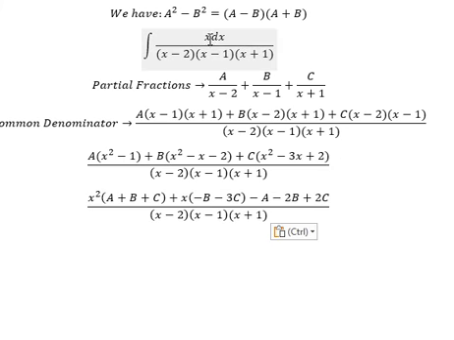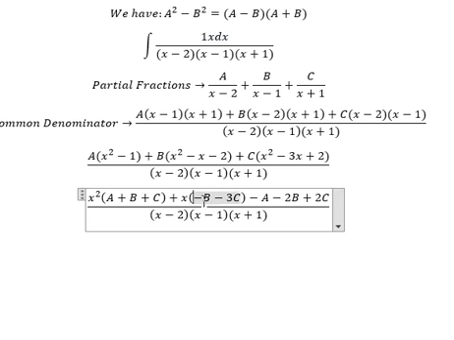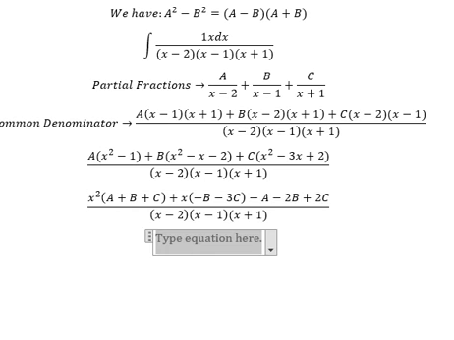And now, we need to compare coefficients. We just have only s, so this one should be 1. So negative b, negative 3c equals 1. We don't have s squared and the number in here, so this one should be equal to 0. This one should be equal to 0. And now we create the system of equations.